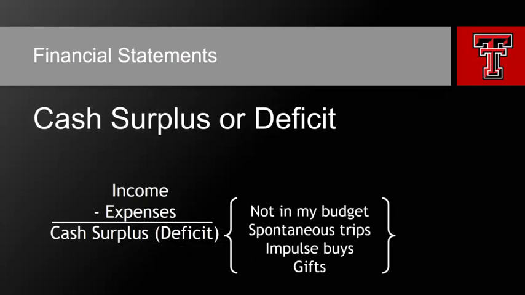This can include anything that is not in my budget. This is money I can use for trips to the Bahamas, impulse buys, or gifts to others. I could save this money or go on a major shopping spree. So, is this my annual savings? Not really. If I want to set aside some amount of money every year, I would include that as a variable expense because I am budgeting to save money every year.